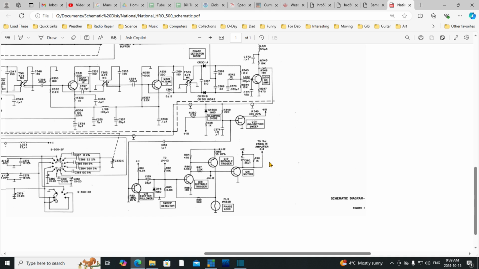For all I know, I'm barking up the wrong tree here. I don't think so, but I just want to find out: is this the right tree to bark at, or should I be barking at another tree? To do that, like I said, I'm going to repeat the tests I did last night, and do a little better job on them. We'll look at the voltage here and the voltage here. We'll operate the radio, fool around with it, and just see what we can derive from these two readings.